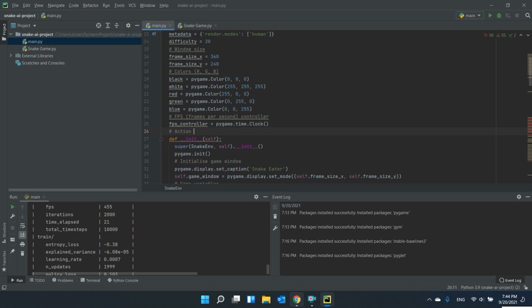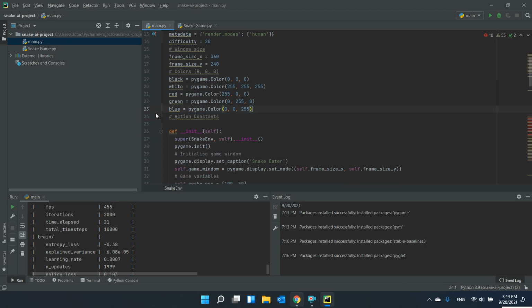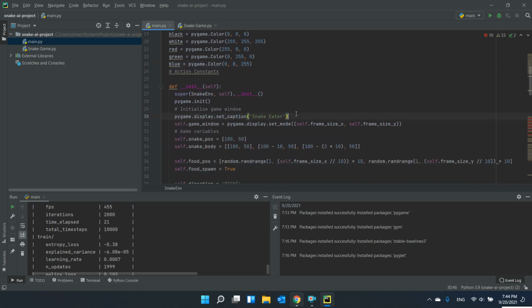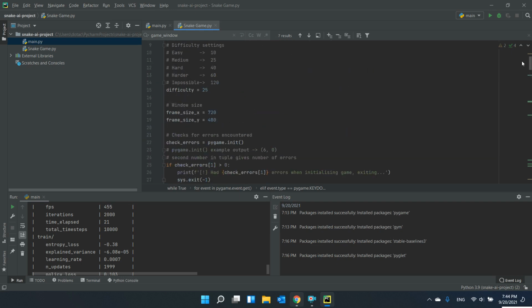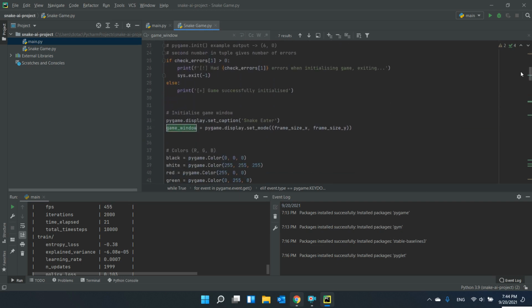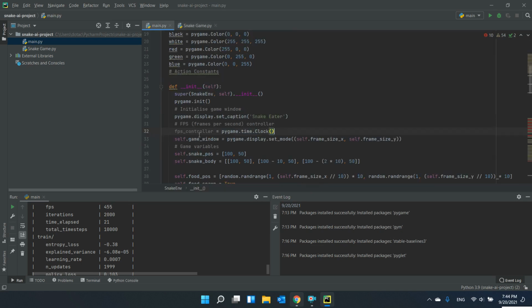So I will call this action constants. And just before I continue, I just noticed this FPS controller. It should be after the Pygame is initialized, if I'm not mistaken. Let me scroll up. Yeah, it had to be after you initialize the Pygame.